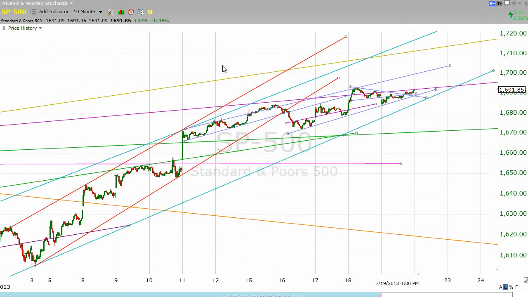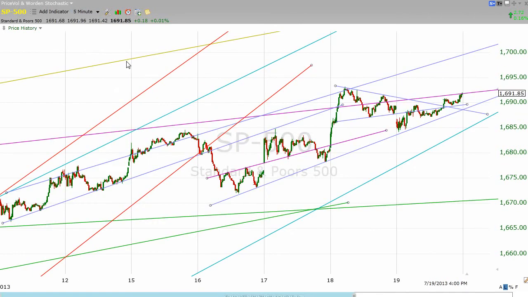The one thing I think we looked at that was interesting too was we saw this pattern develop on Tuesday after we broke down out of both of these channels early Tuesday. We saw this little pattern develop here, and it was a bit ambiguous. The possibility was this is a bear flag, which would lead to that back test, or it was a small inverted head and shoulders, which would lead to a rally. Turned out to be that small inverted head and shoulders.